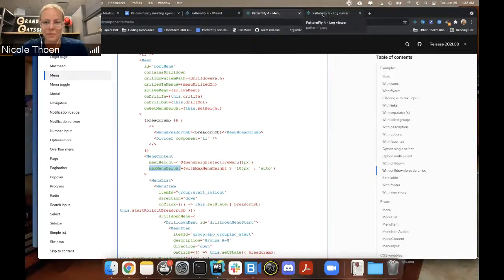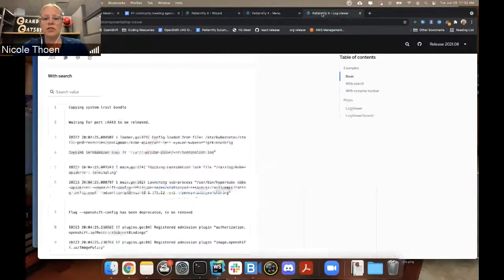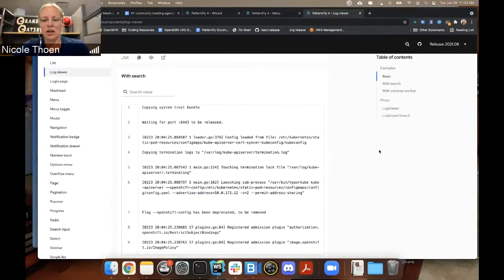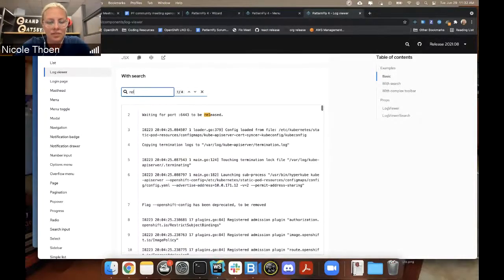But the last update I have is also a few updates to the log viewer. One is just a styling update. Before we were styling search results a little bit differently, but now if it finds search results in the log viewer, it just highlights the matched string. So it behaves a little bit more like the Control F feature might on your browser. So that's small and something you might notice.